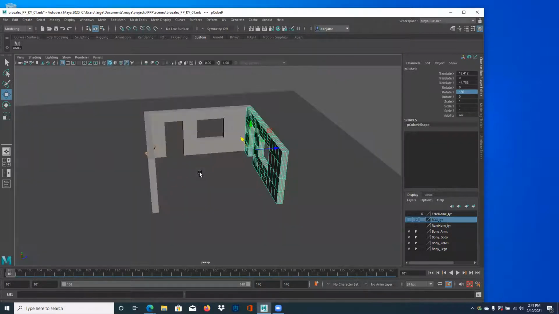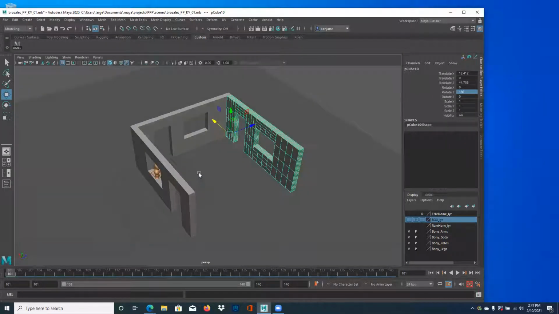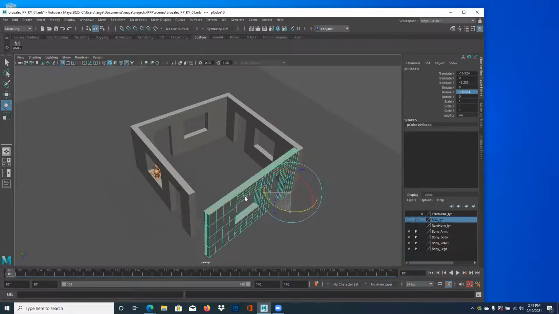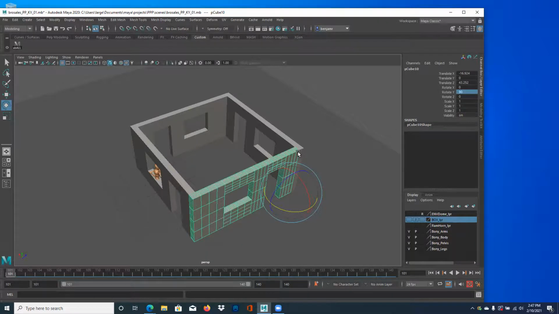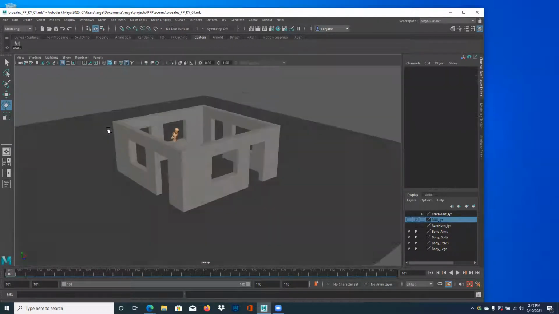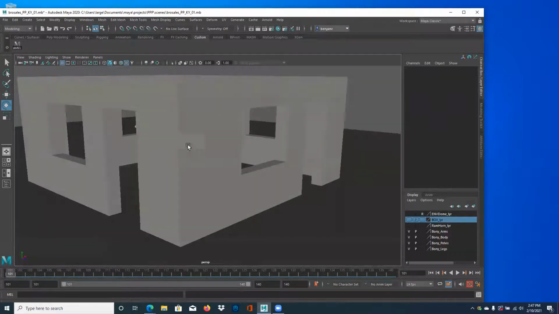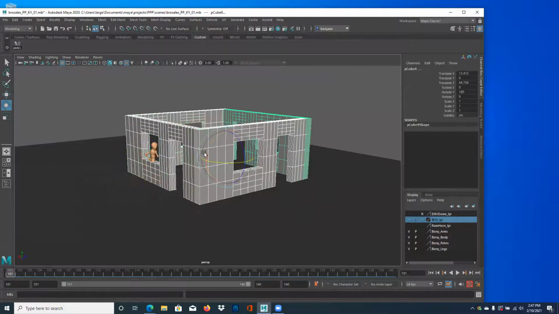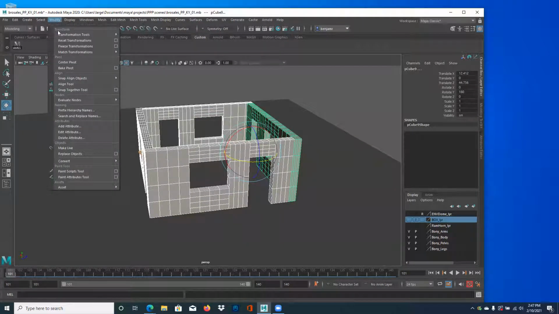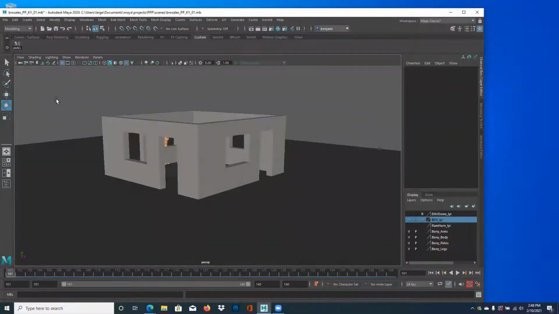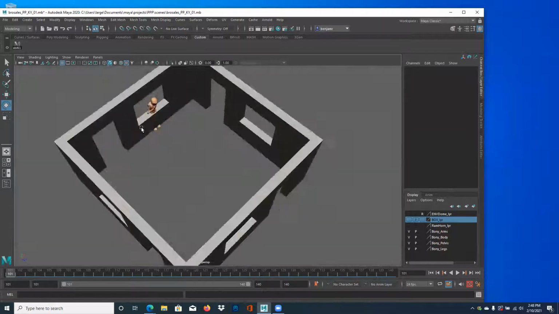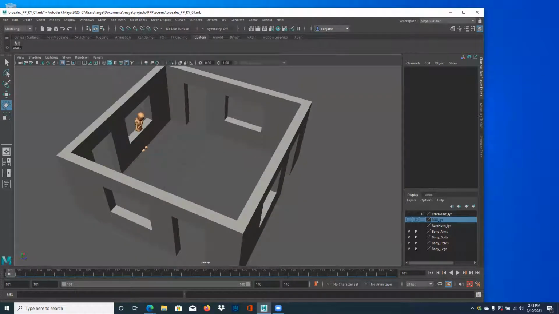And then one last wall, Control D, and hold down V, snap it over here, rotate it 90. There you go. So if this is the room that I want, I'm happy with this room. I could just take these 4 walls and freeze their transformations, and yeah, be done with my room. So that's walls. You guys also needed wires. So let me put these walls on a layer.